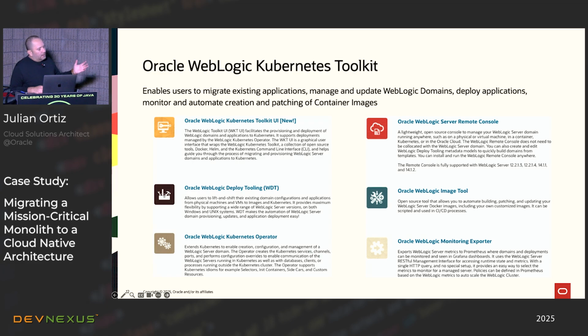So the Kubernetes toolkit, these are just the different tools that come with this toolkit. We use the image generation tool, and one tool that is just meant to extract the logs from the application server and ship them to a different log repository. And then all of this goes via a WebLogic operator that knows and understands how to deploy the WebLogic application. This is not related to OSM, but to the application per se.